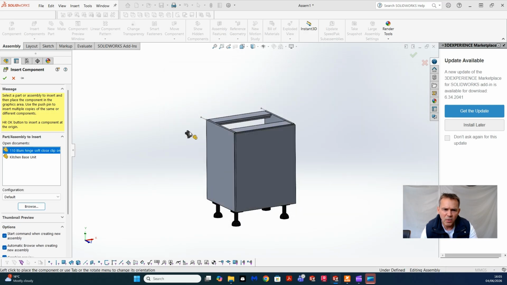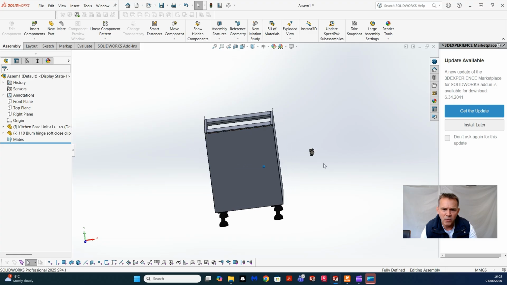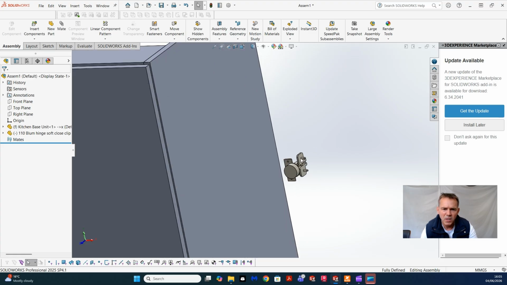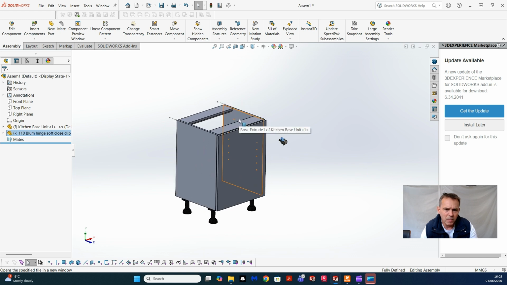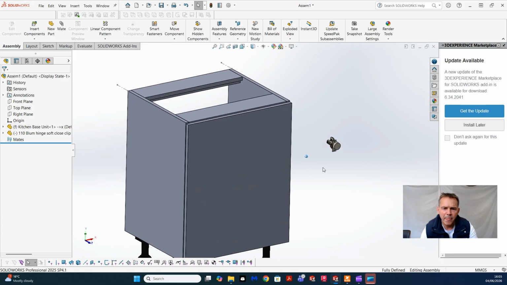You'd see it floating around on the screen. You might bring it in at the origin, or just click, and then go through the process of placing your part, selecting faces and putting relationships to it and so on.